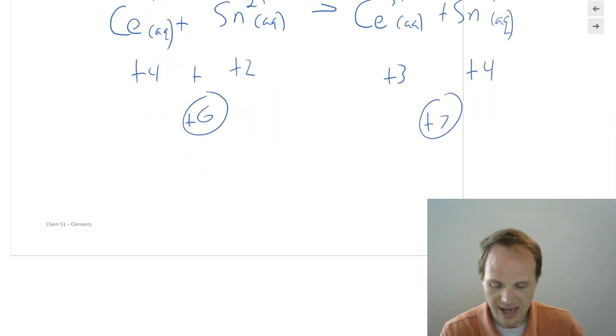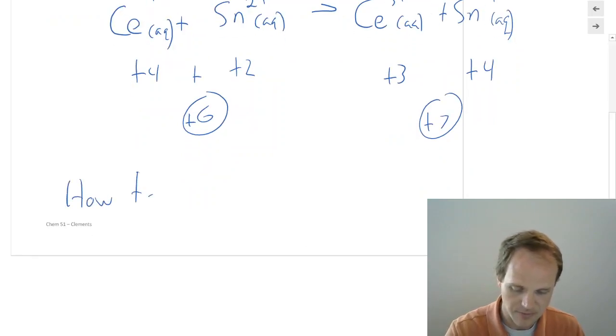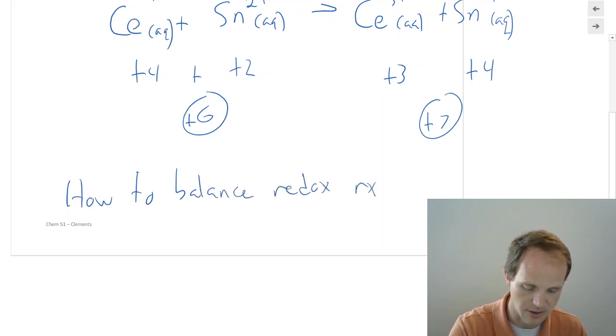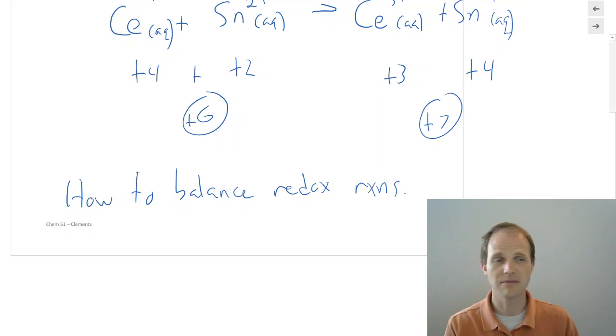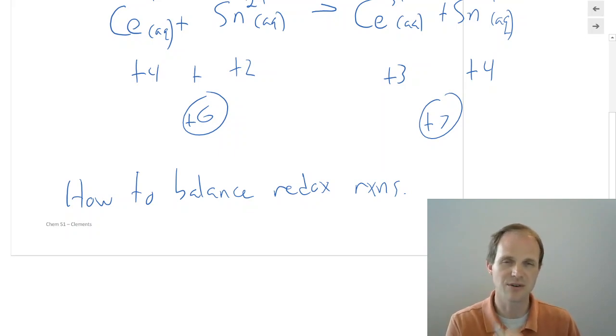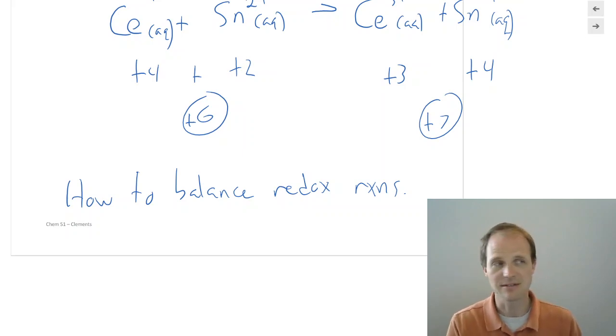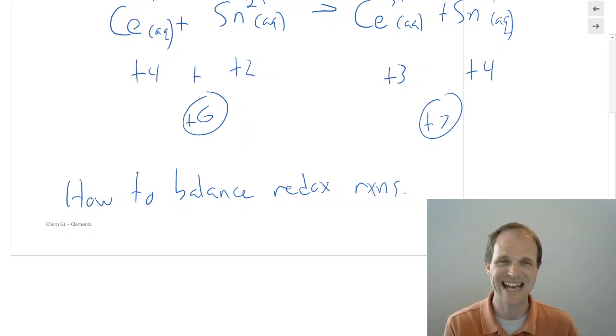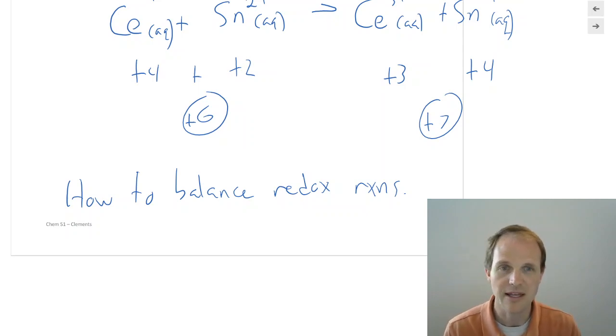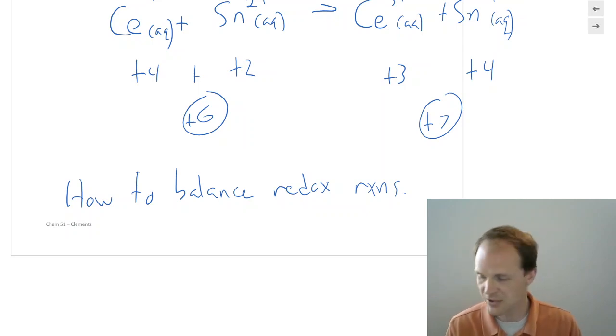All right, so how to balance redox reactions. And if you go on the internet, you'll find people doing it slightly differently. Everybody's got their own little kind of trick and tip on this one. I like my way because, otherwise I'd do it a different way. But, if you're doing it other ways, as long as you're doing it thoroughly, you're not trying to guess. Guessing, not okay. You want to do this in a very structured, regular kind of way. And that's what we're going to try to do in this one. All right. So how do we balance redox reactions?